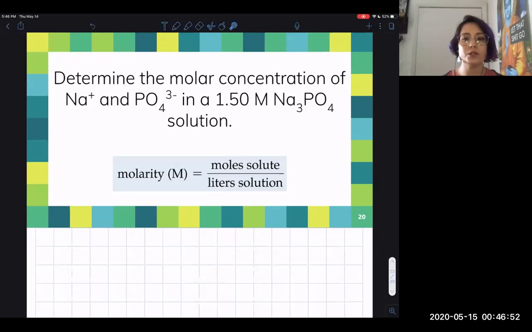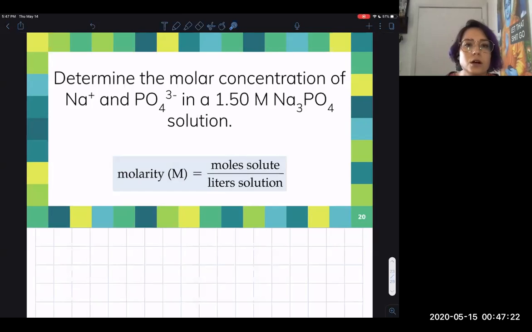So equivalents are kind of moles of charge that you get for an ion. So sometimes I want to know the concentration of an ion specifically inside of a whole solution. So here's an example of that. Now, we're not going to get into the equivalent stuff in this class, but if you are in healthcare or nursing especially, and you move forward in your classes, you will run into that. And it is very similar in math to this question here, or this will be a part of the question.